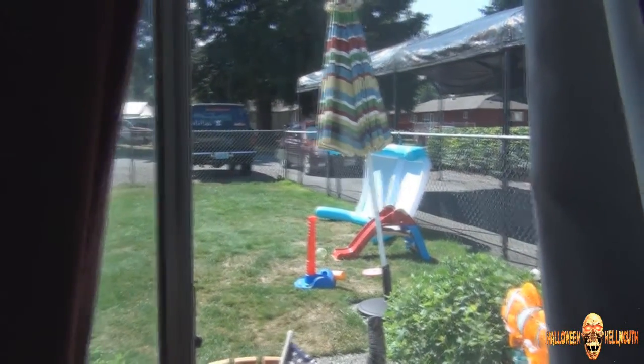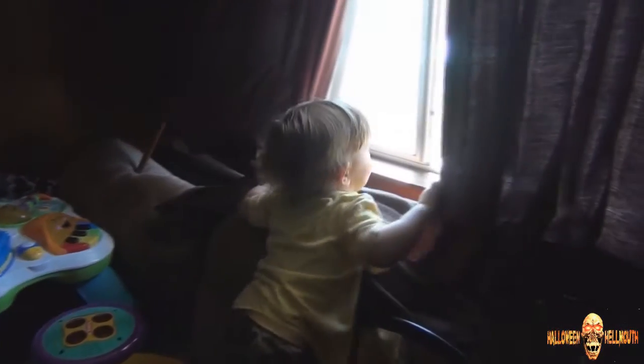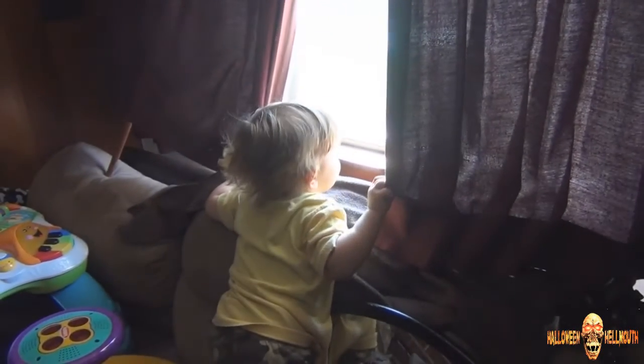Whenever the girls leave, he's always jumping up on the couch to watch them leave. Are you telling them bye? Say bye, Mama and JD. They're going school shopping. Are you saying hi or bye? It's kind of funny. Right now, his hi's and bye's are kind of like aloha. It just means both. Say bye.